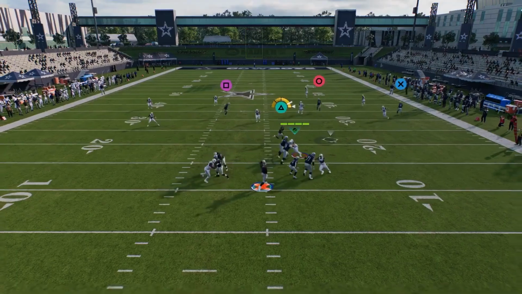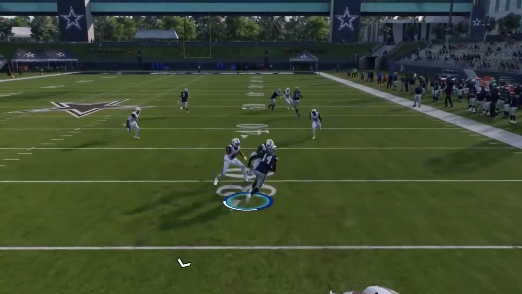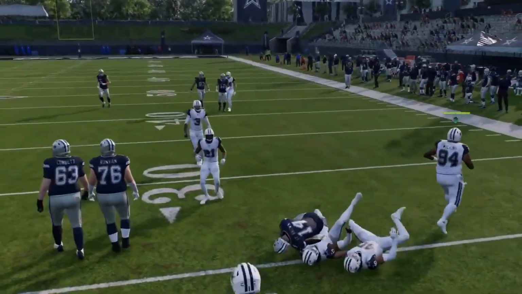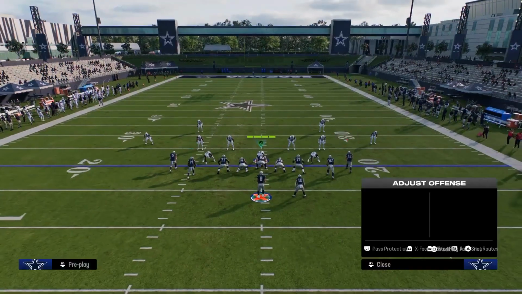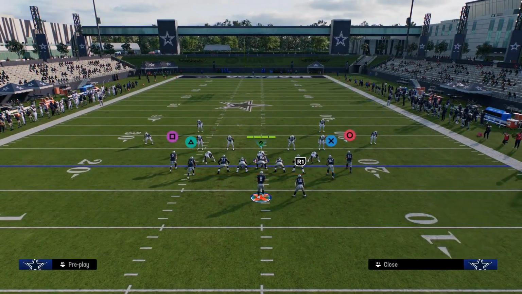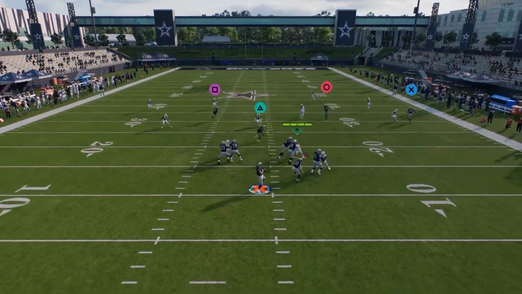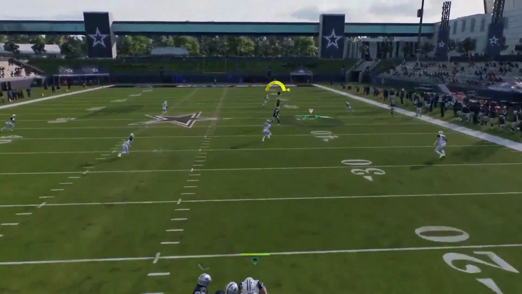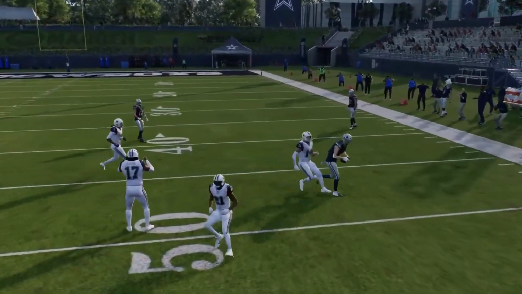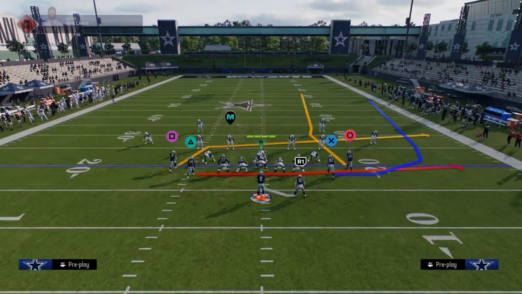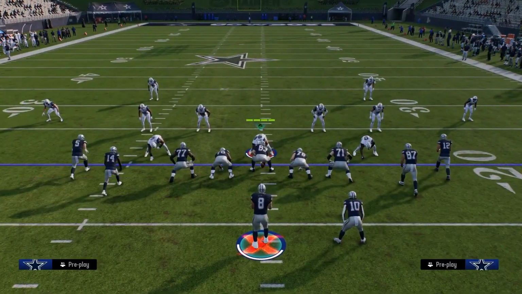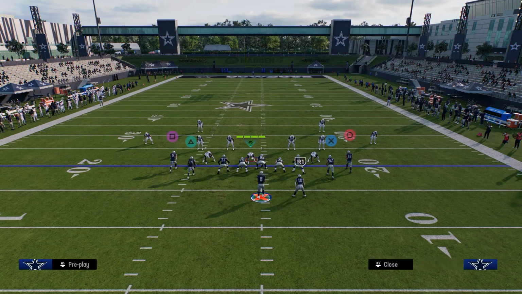And then also, if they're going to switch stick onto the flat defender, well, now my drag is going to be wide open. And I just think that this does a really good job of attacking a lot of different defenses, just the core structure that a lot of defenses are built upon. And then you still have this as kind of a late read if they're really switch sticking. For example, let's say they just have a really good user and they switch stick really well.